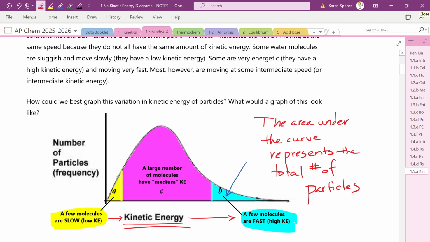At any rate, this thing is called a Maxwell-Boltzmann distribution. You will notice that it looks a lot like a bell curve, but not quite. It is skewed to the right. In other words, the right trails out a lot further. And this right here is an asymptote.